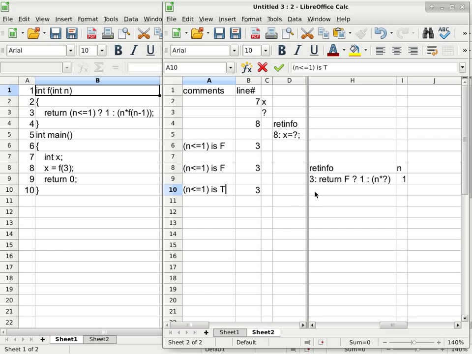Okay, so that means we are actually executing the return statement itself because the expression of the return statement evaluates to a constant of 1 in this case. So we are just returning a value of 1. And what do we do when we return a value? When we execute a return statement, we look at the return info cell. We copy, we paste, we change the question mark. Well, now this time you have to remember which question mark because one of those is the actual operator, okay? Like this one is the actual operator. We don't want to change that one. So we're changing the placeholder of the function call itself to the value that we're returning, which is 1.